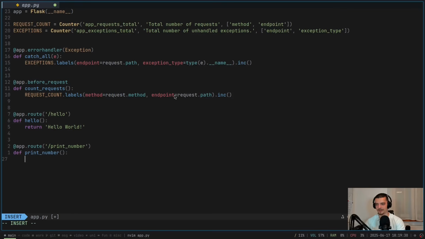We're not going to add a parameter. We're going to get it from the request argument, so from the question mark in the URL, so from the URL parameters. And we're going to just keep track of this number. We're going to, of course, print it or return it, but then we also want to get the average, for example. So this is what we would use summary for.